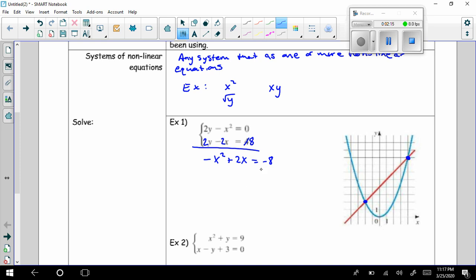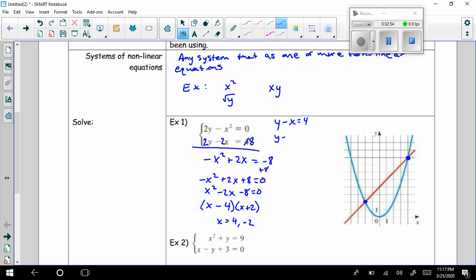I'm going to move my 8 over and get this set to 0 because now it is a quadratic, and divide out a negative 1, and then factor to solve. So I have x minus 4 and x plus 2. So my x is equal to 4 and negative 2. All right, well, I have two x's because I have 2 points of intersection. So I also am going to have 2 y's. My original equation said that y minus x is equal to 4.